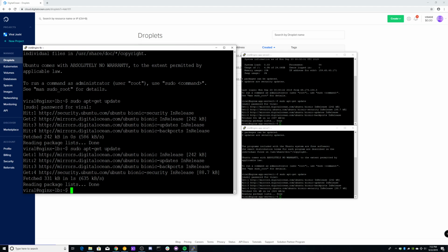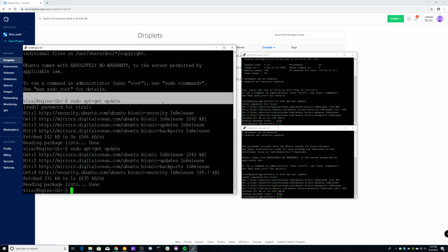So basically now I can log in as my own user, viral, and I also have admin privileges for these servers. So the next step would be installing Nginx on all 3 servers, setting up this one as a load balancer and these two as our application servers.